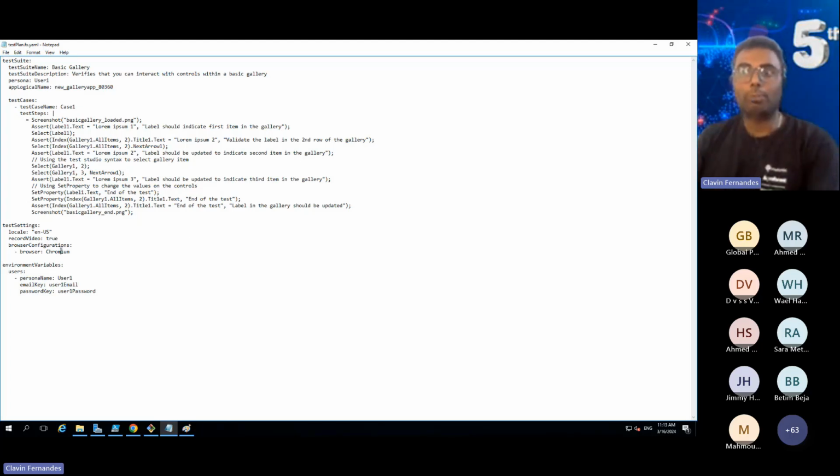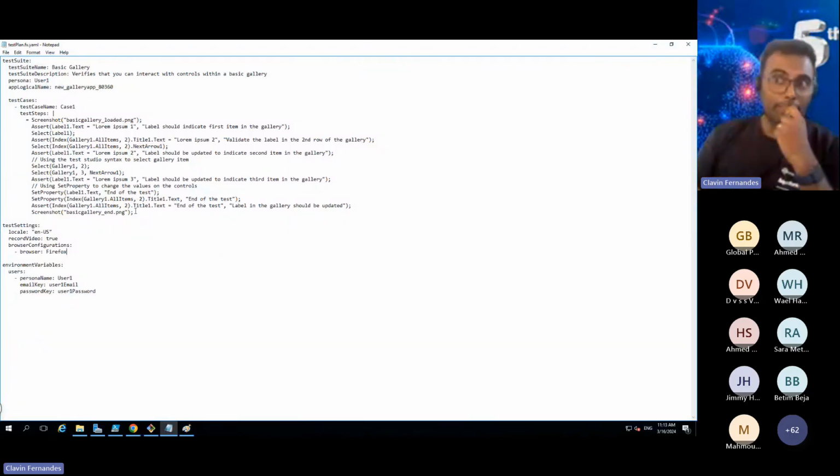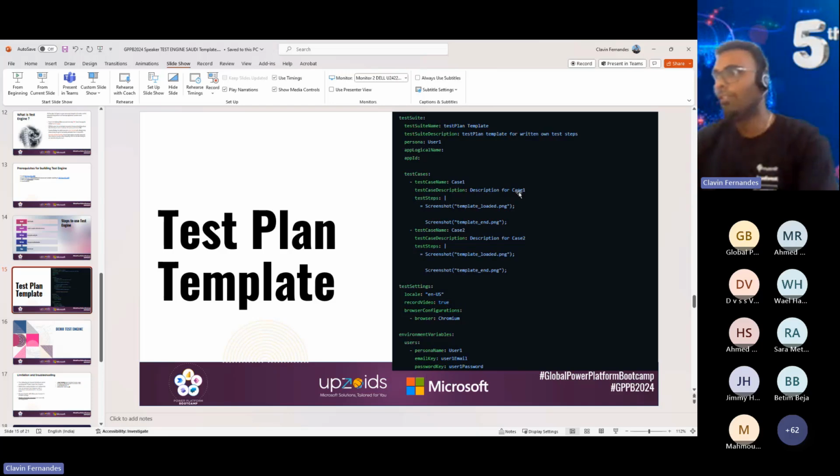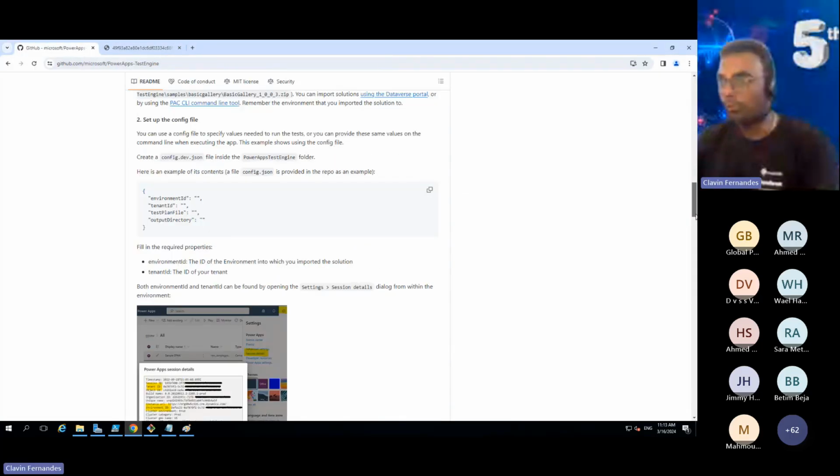However, this also supports multiple browsers. When I say multiple browsers, let's try another browser, Firefox, right? But now I don't know why it's failing. I want to troubleshoot a little bit. How do I troubleshoot? This particular test suite has many out-of-the-box properties, right? If I go back to my PowerPoint presentation, you will see that this is the basic, but if I go back to the GitHub and scroll down.